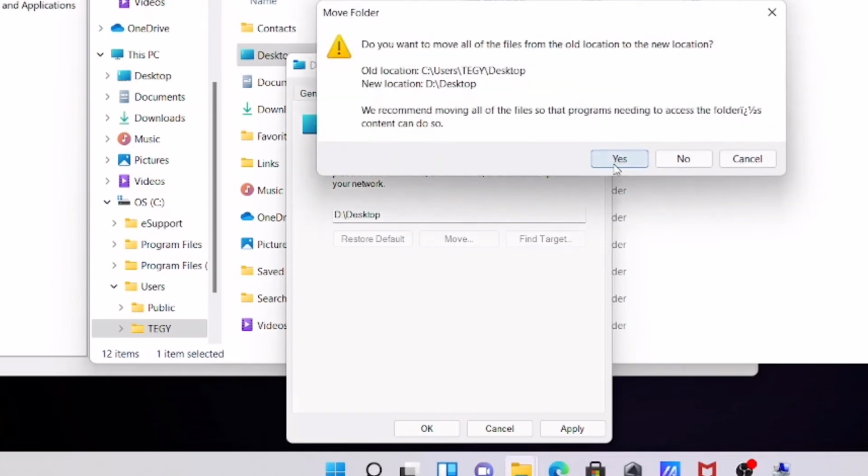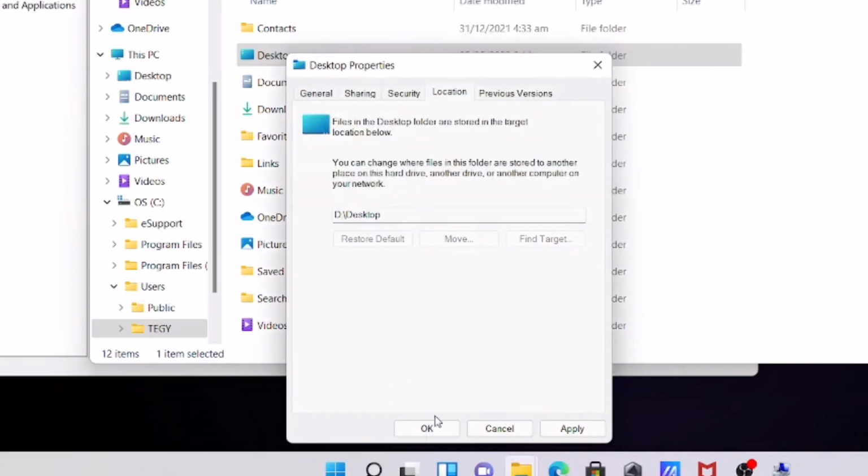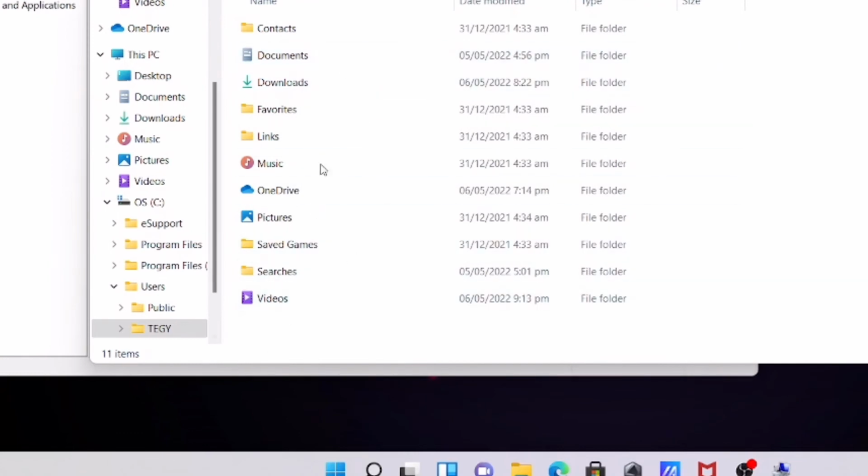And it will ask if you want to move all the files from the old location to the new location. So just click Yes and then OK. So let's just repeat the process for the other folders.